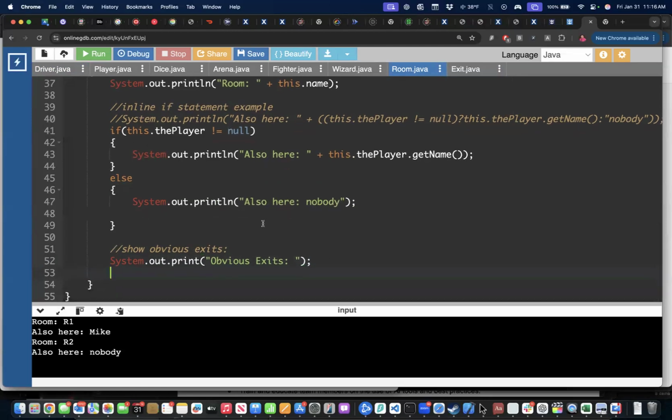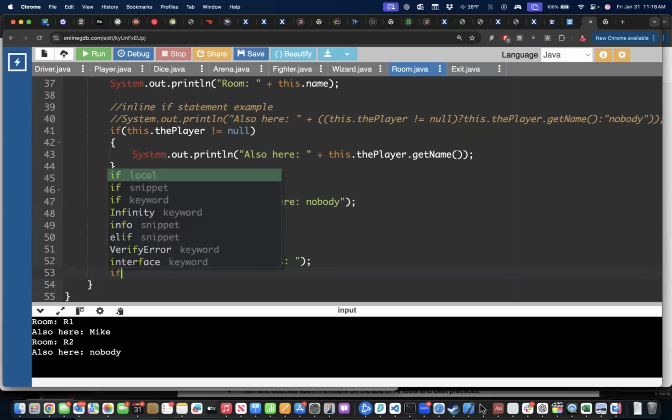All right, now we want to have a loop that goes through and shows our various exits. Even though we know that every room that we build technically has at least one exit in it, we can make the assumption that if there's no exits, we're going to say none, right? So we can say if.